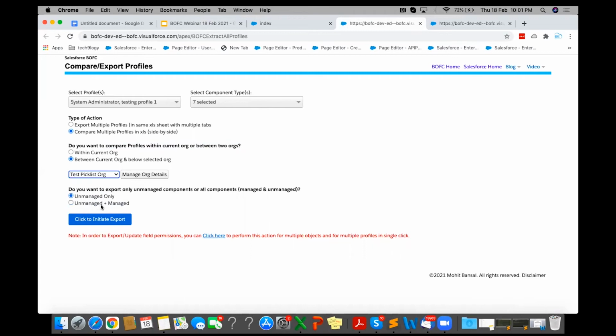Unmanaged means it's not a part of any kind of AppExchange or Salesforce package, and managed means it's a part of the package as well, right? So you can easily compare the things between these two, and you can have side by side data for it, right?